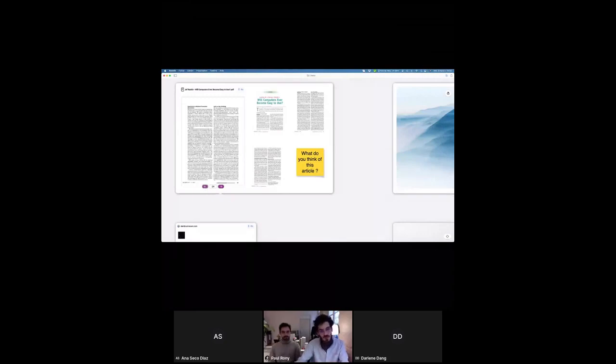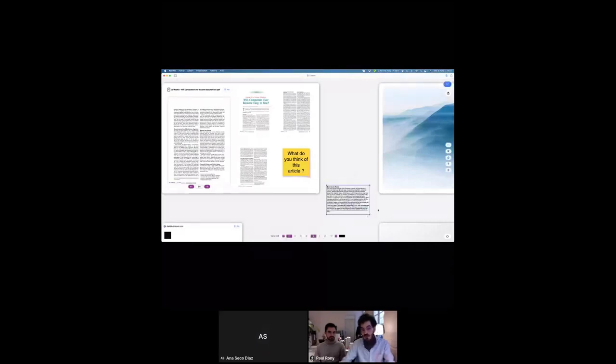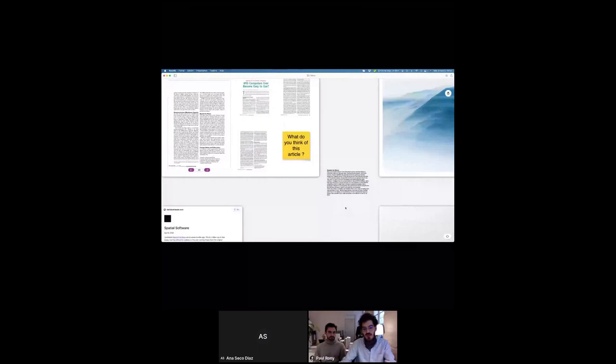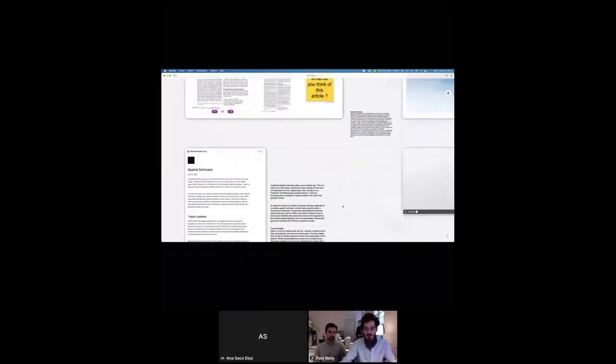So let's say that we want to work on an article here, a PDF. For example, in Kosmik, you can extract pages super easily, or if you want to comment or annotate some text, you can highlight it, drag it out, and Kosmik will recognize that text element and allow you to modify it, enlarge it, and do whatever you want to do because we have a full rich text editor that's running in Kosmik.